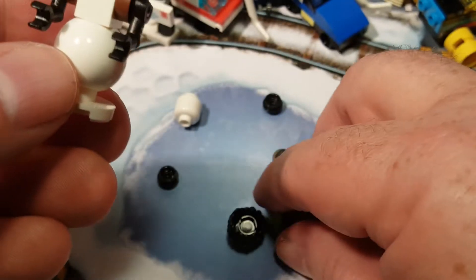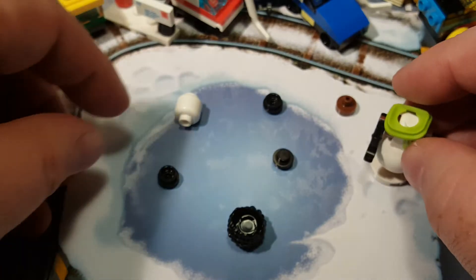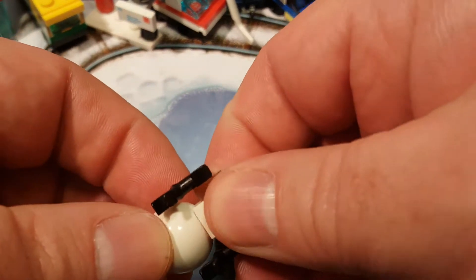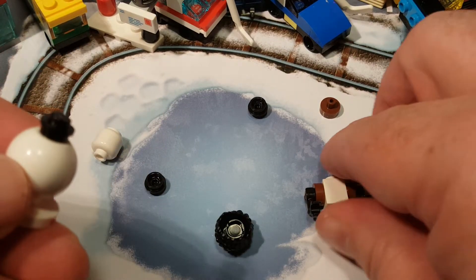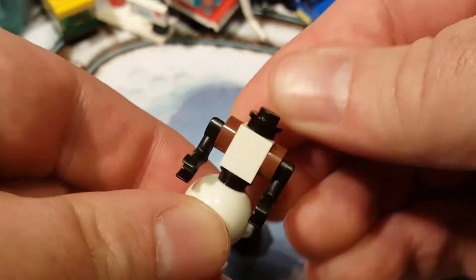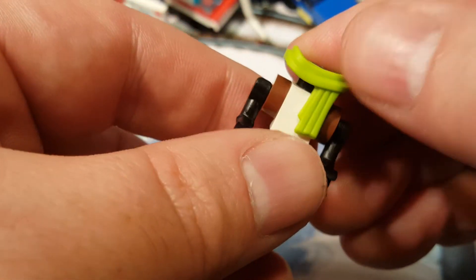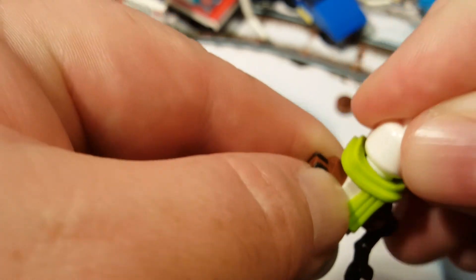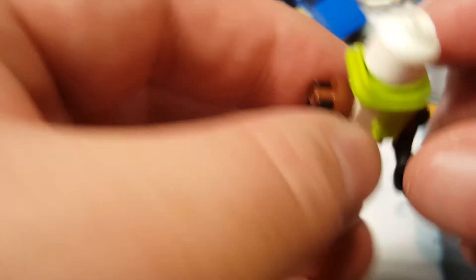And I keep going with the wrong instruction manual. We've got this little minifigure scarf that goes there like that. I messed up a piece. In between here and here, there is a black stud. And there's a black stud here, too. The minifigure scarf goes over the black piece — the little black stud. And then we put the head right there. If you do it right, it should go snugly so that there are no gaps.